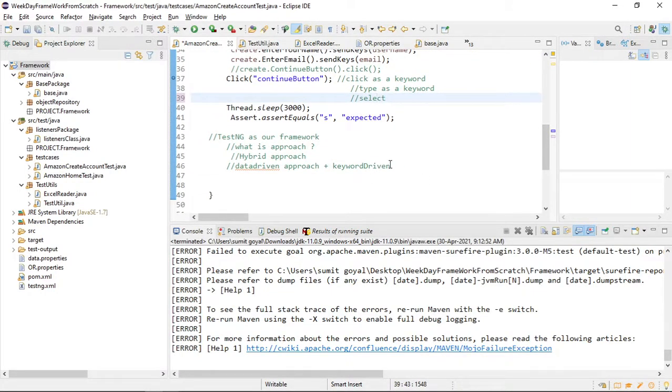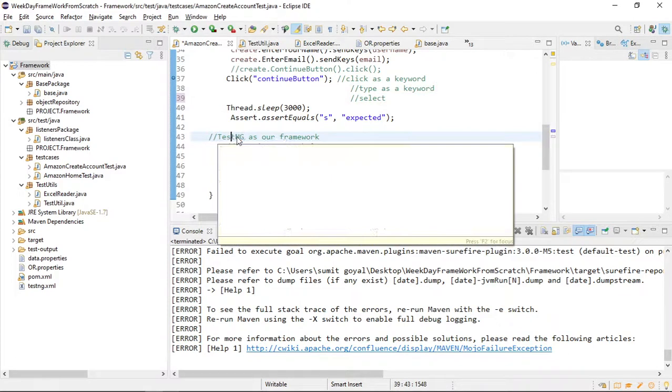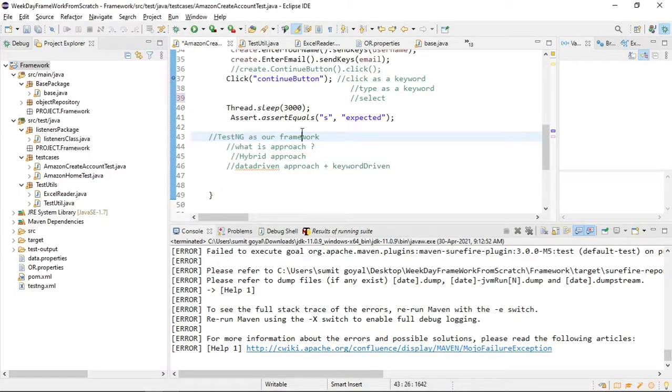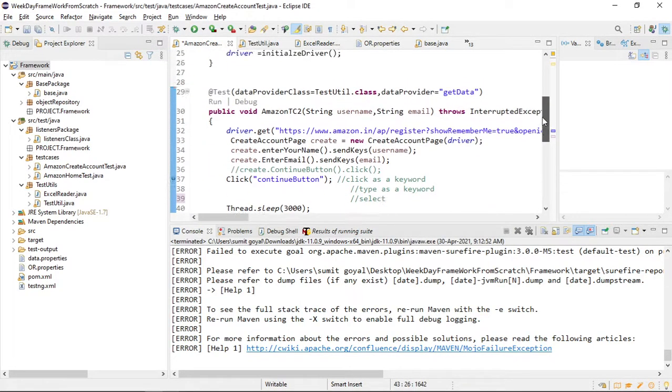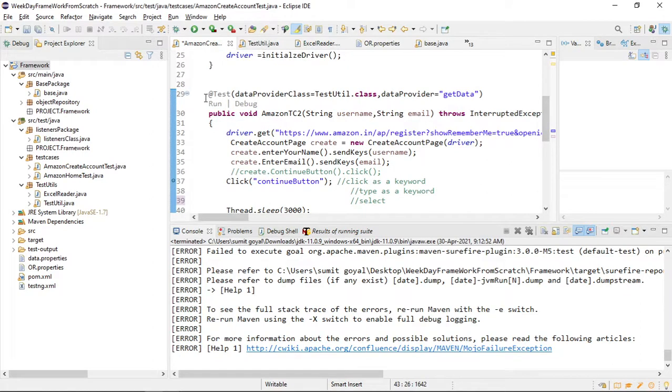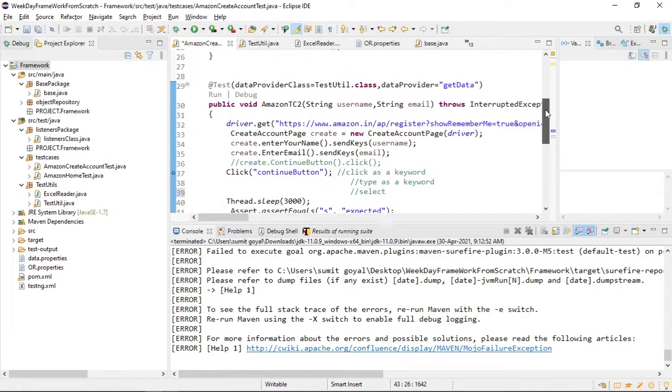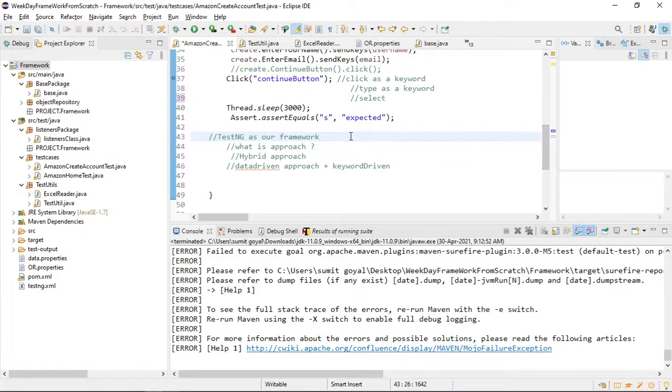Okay. So that's why I'm saying we are using TestNG as our framework. That is a framework, because why are we calling TestNG a framework? Because it has some functionality, like you can say data provider is provided by the TestNG, right? At the rate test annotation. So that will help us to drive our test case easily. So that's the reason it is a framework. And these are the approaches, hybrid approach, how we are achieving it, which is a combination of data driven, data driving from the Excel sheet, which you have already seen, and creating the keywords like that, right?